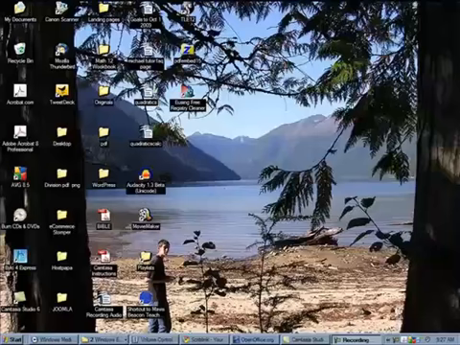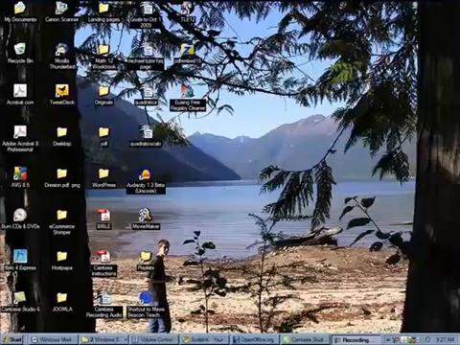Today we're going to do a little lesson on navigating on your desktop. Navigating, moving around, figuring out what's what. So first thing we're going to do is get some terminology straight again. This area, the whole area that you're looking at when you turn on your computer, is your desktop.